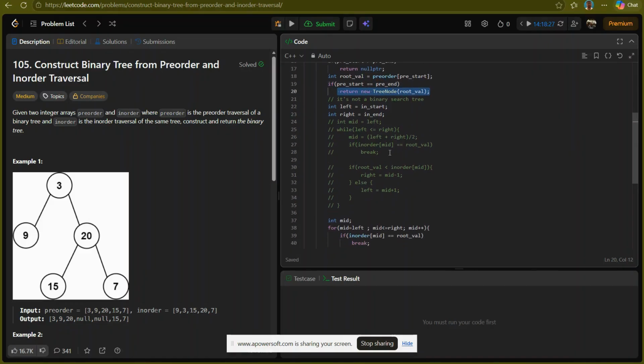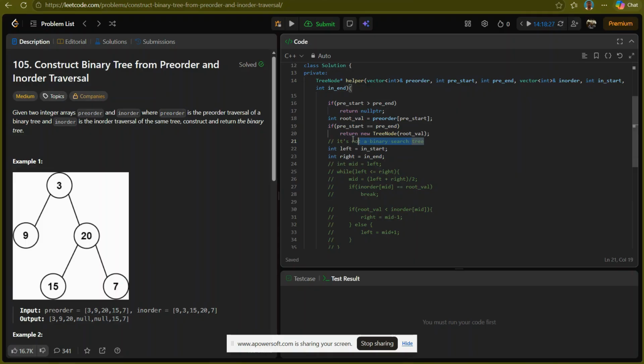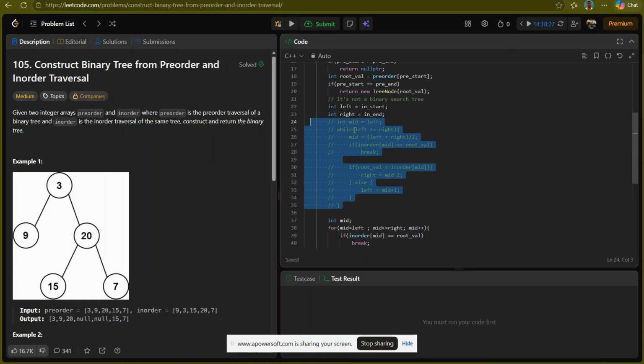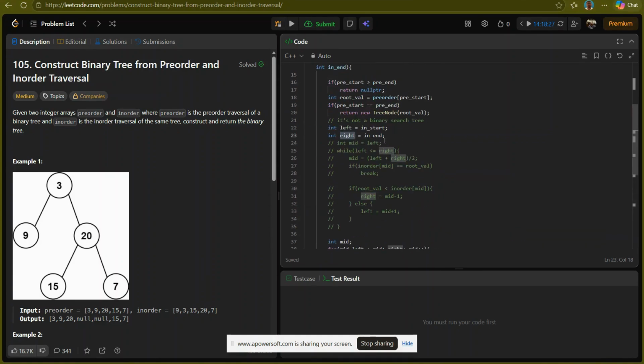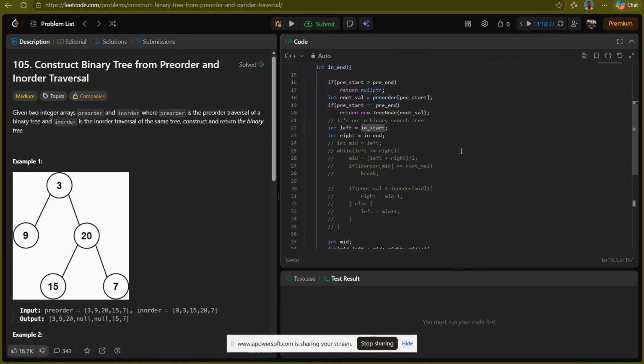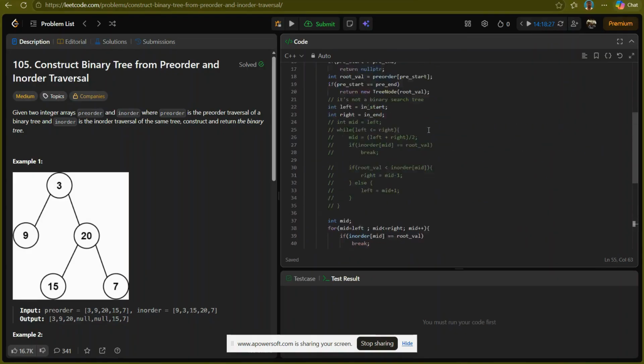And then our main operation starts from here. We'll try to figure out the root val in the in-order traversal. Obviously if it was a binary search tree, then we could do a binary search here to figure out the index of the root element. But since it's not a binary search tree, we have to do a linear search. We define the left and the right bounds of the array which we have obtained from the input. Initially that would be 0 and n minus 1, right?